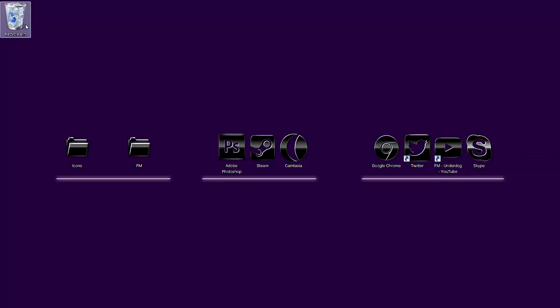So that is a very basic quick tutorial on how to make these sort of icons and change your Windows icons to these new ones. I'm going to do another video just doing a background, perhaps, in fact no, I don't need to do another video really, do I? I could just get a new background, add them in, move them around, and just have a little look and see how it looks.